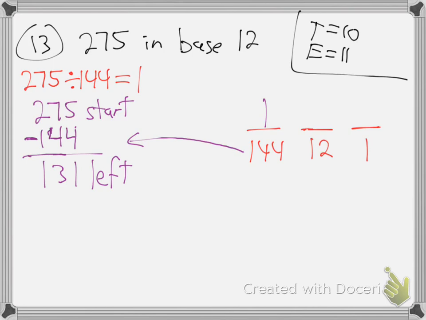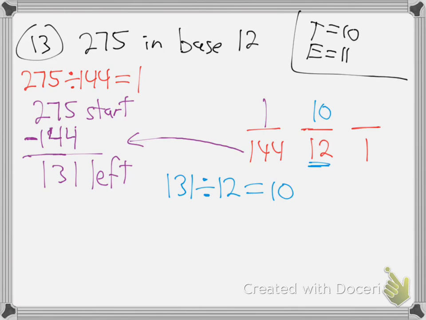All right. So that next step's important. Let me let you do that if you haven't already. What do we do next? Good job. Because we go to the next place value, 12. So take what you've got left and divide by the next. You're saying how many 12s will go into that, right? That divided by 12. Use your calculator. I think you're going to get 10 something. So that means 10. Now, I can't write 10 there. Why not? It's got to be one digit.